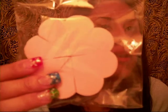So I got these cute little sponges. It looks like a flower shape, but you can pick them out. Really cute. I like these, and I will be using them. I got these feathers. This one is kind of like a hot pink. I'm not sure if you can see it, but it's a hot pink, which I really love. I'm going to use the black and the pink together. It's going to be really pretty. And there's some grays with some black on there.